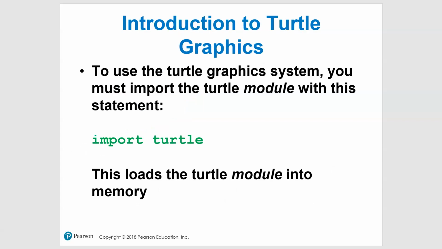One of the first things that we get to see here is that we are going to import something. This is really, I think, the first time that we've done this. In our core code, in the Python main code, we have all sorts of things built in, different functions built in like print, all that kind of good stuff. But there are other things called modules or libraries that you will use that aren't loaded in automatically unless you tell it to load them in. We don't want absolutely everything loaded in. We don't want to bog things down. We want our code to be as efficient as possible. So if we're not using Turtle, there's no reason to have it in the background, no reason to load it each time.